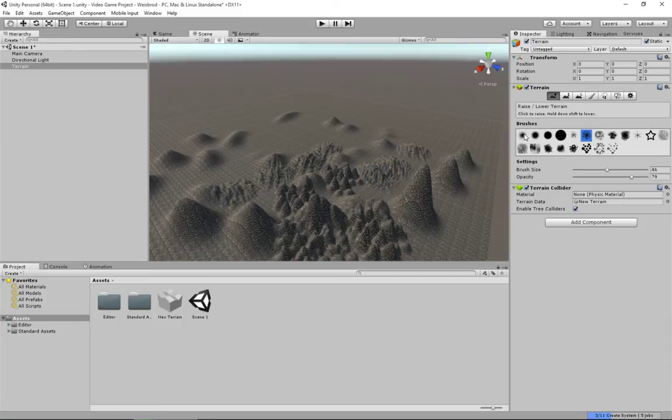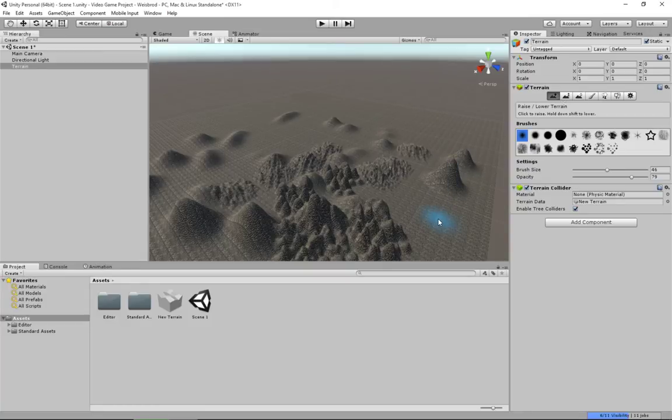The other thing I can do is hold the Shift key down and make things lower. So if I hold the Shift key down, it's going to go lower and lower and lower. However, you can't go lower than the original base height. This is a problem if you want to do things like a lake or rivers or something like that. So let's say I wanted to do a lake. One of the things that I would then use is this second tool, which is a height matching tool.